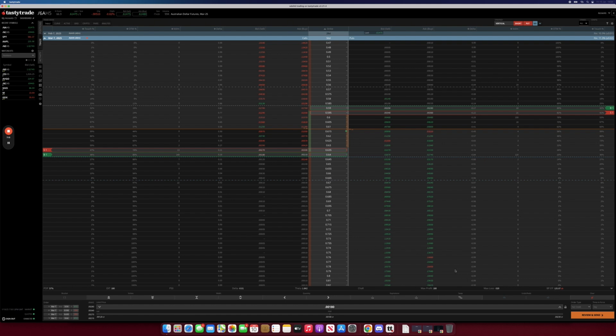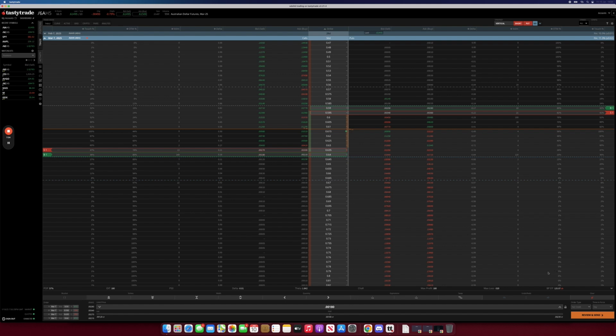So futures is a hack. Just keep in mind that the size of these futures underlyings are massive. So just keep that in mind. Don't go too large on your positions, but absolutely, futures has a place in every portfolio. It's too capital efficient for you to not have futures in your portfolio.